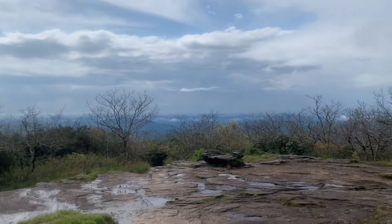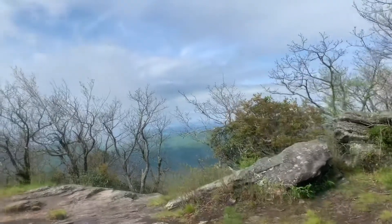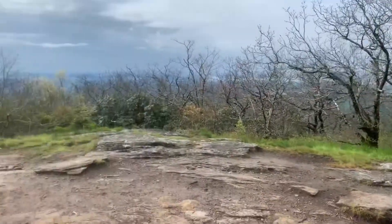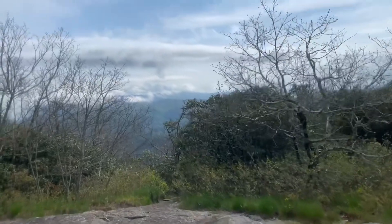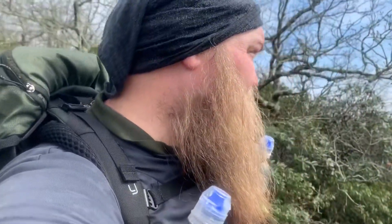This spot is ridiculous. We all kind of hopped down to the next section. There are a lot of folks who kept on running and didn't wait for the clouds to clear. Every time we stop somewhere the view is just absolutely insane. This climb was rough, but it was totally worth it — even that extra mile from the Blue Blaze we took this morning. I wish y'all could be up here with me. The trees are just starting to get their leaves and buds up here. The clouds are rolling back in — I think we timed this perfectly.